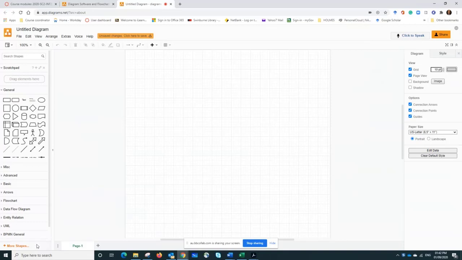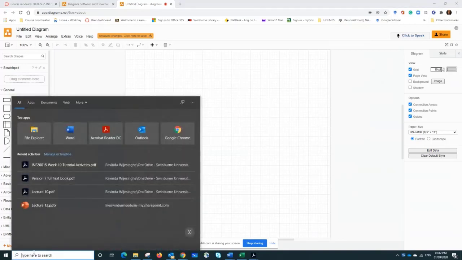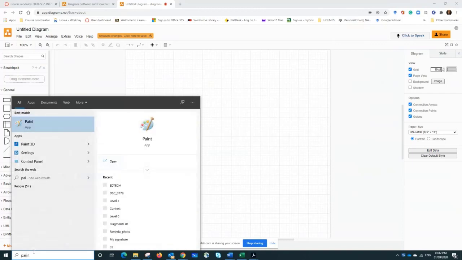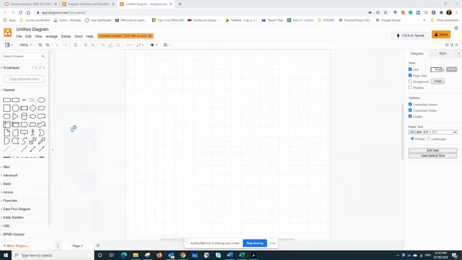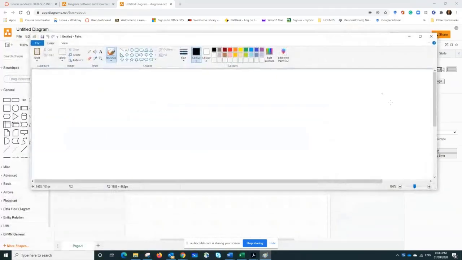So what I will do is take the paint program and draw a sketch diagram. I hope that you can use this for the activity diagram, okay? But I will try to use diagrams.net for the SSDs, so you can see how I build it.